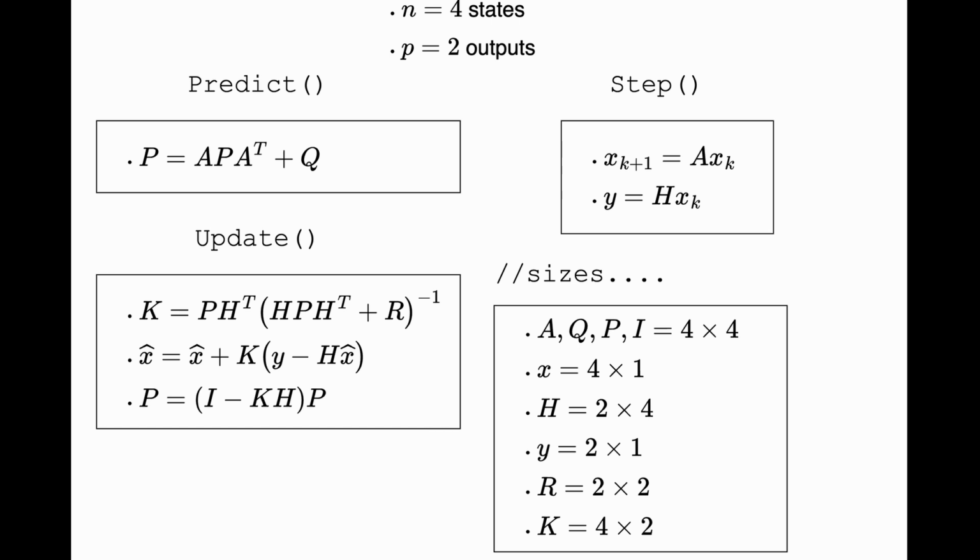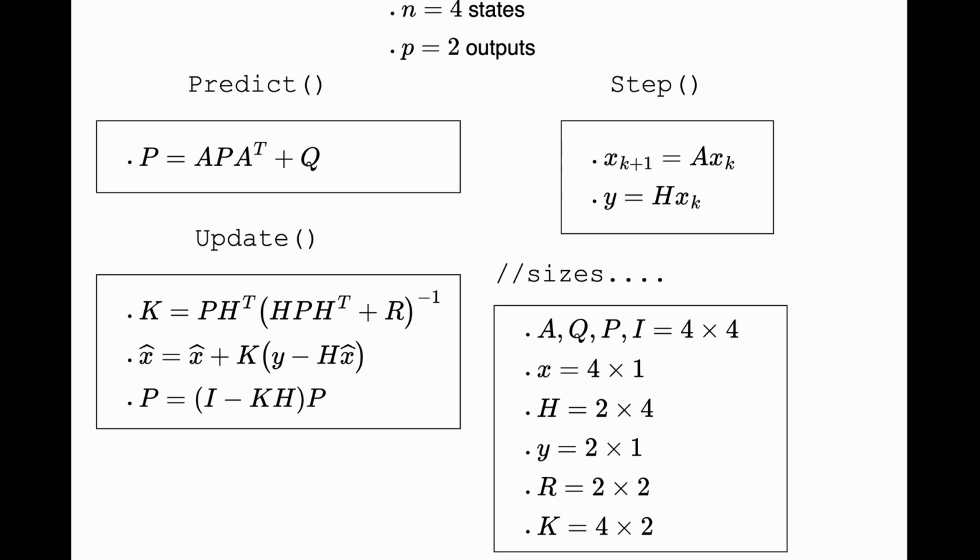For your Kalman filter prediction, you have to get the error covariance P. You have to initialize it first and then update that by doing APA transpose plus Q, where the process noise is given by Q. In the update step, you have the measurement noise R, and you have to find the Kalman gain by doing PH transpose multiplied by (HPH transpose plus R) inverse. Then you have to get your state estimate update by doing x hat plus equal to K times (y minus H x hat). And then you have to again update your error covariance P by doing (I minus KH) times P.